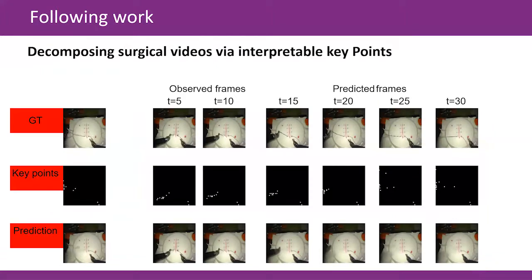Here I want to briefly introduce our following work. We employ key points to predict surgical videos, which is a more explainable decomposition style for the foreground and the background parts. Since key points are a kind of low-dimensional data, the storage consumption is much lower, and higher resolution results could be achieved.